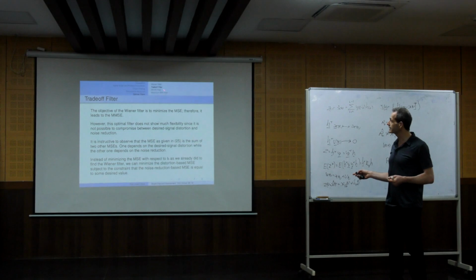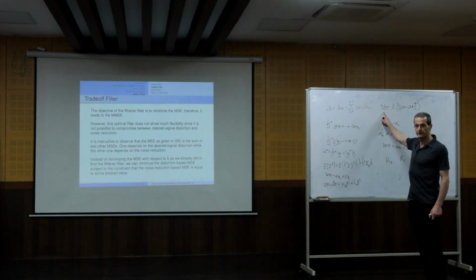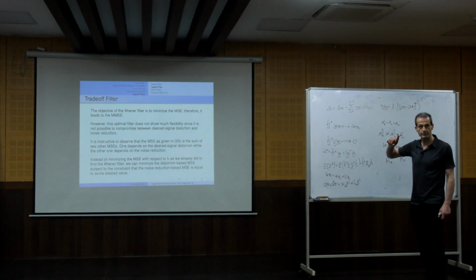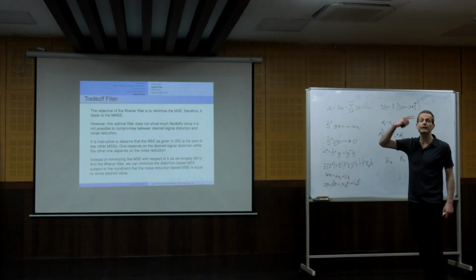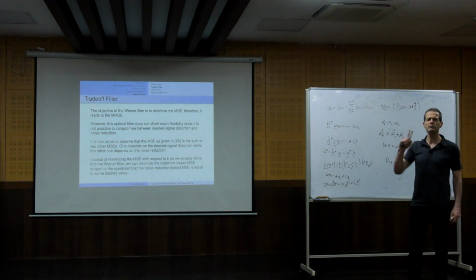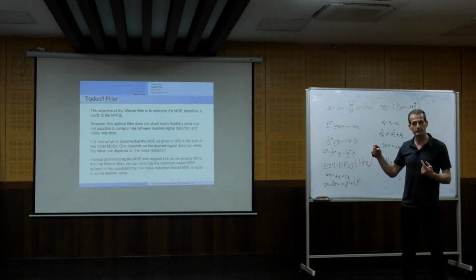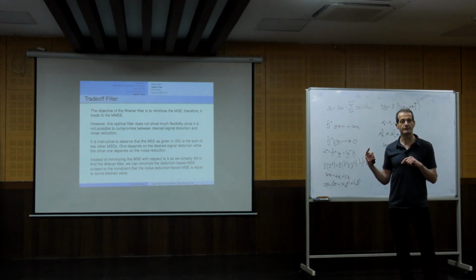We will also talk about the maximum SNR filter. We see that the MMSE filter, the Wiener filter, does not reduce the signal-to-noise ratio. But if we look for the filter that maximizes the output SNR, what is the relation between the filter that maximizes the output SNR compared to the Wiener filter? Which one is better? The maximum SNR filter or the Wiener filter?